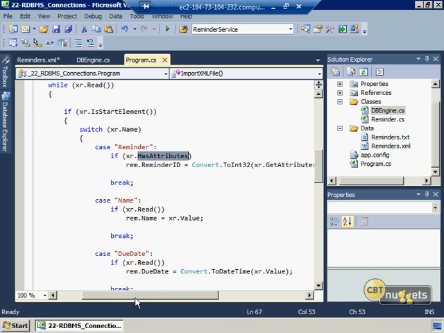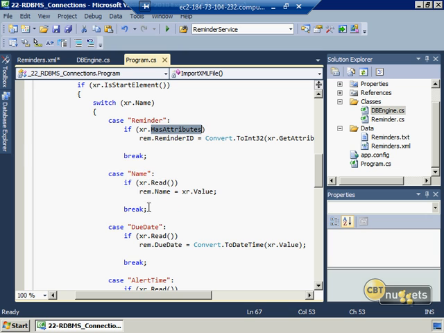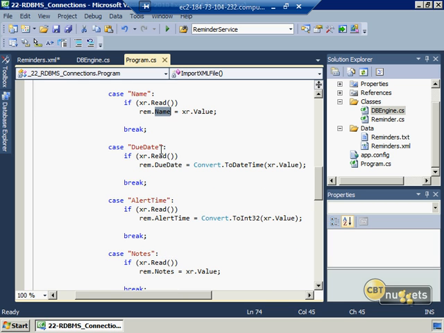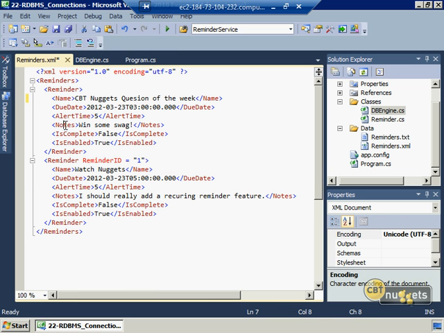But for everything else, all these elements, we actually have to call the read method again to traverse the node to the value node. That's when we can extract the value out, put it inside of the property of our class, and we do that for every single element within our file. So once it hits the element, we call read, it pushes that over to the value, we pull the value out, and then break out of the switch statement and go to the next one.